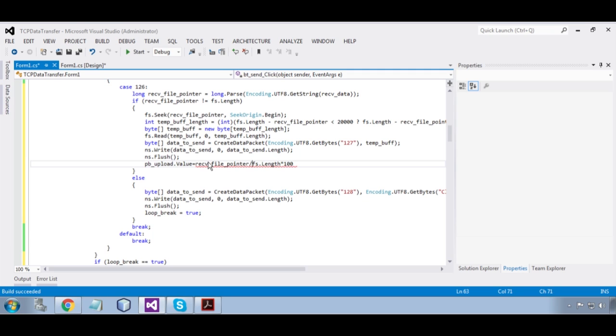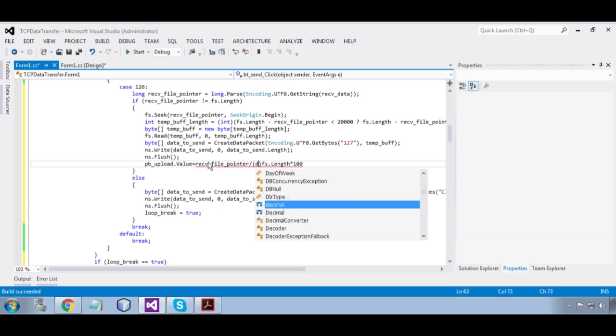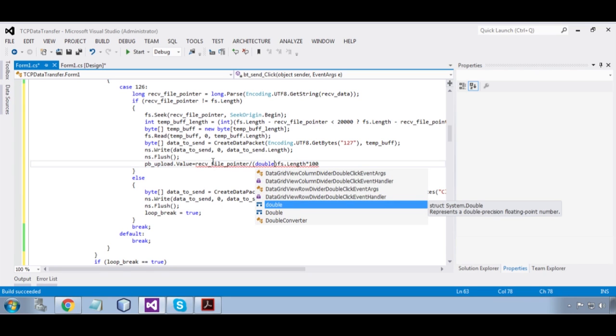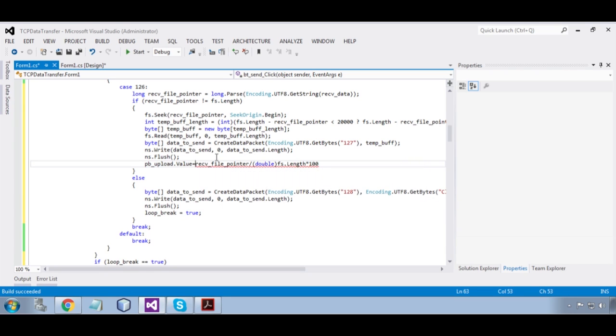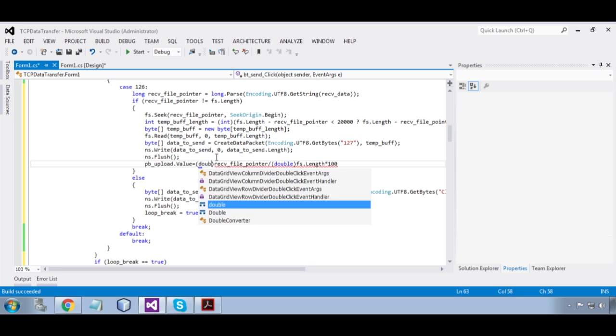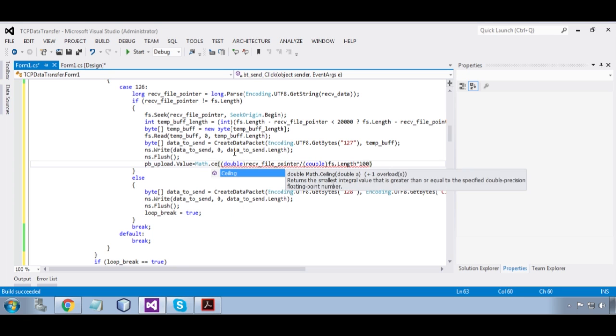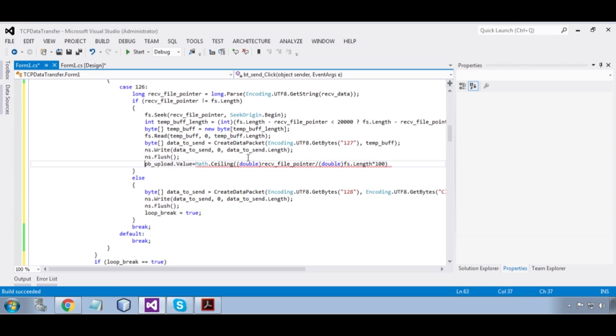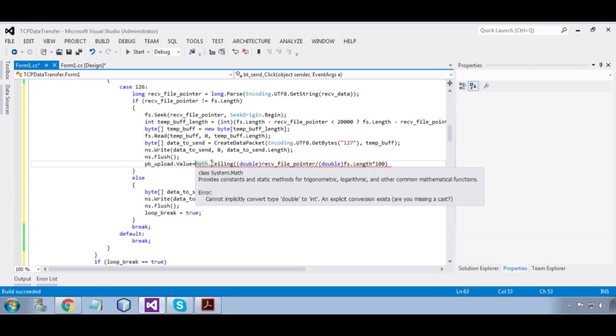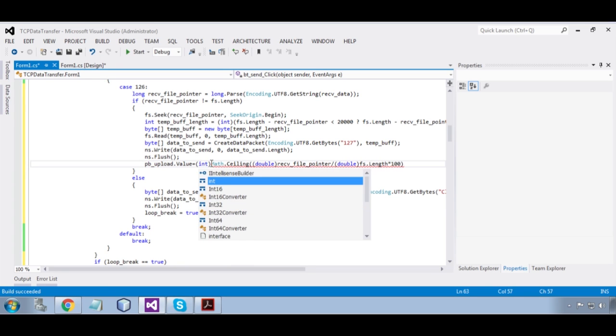Now convert values to double. Calculate Math.Ceiling, then further convert into integer.